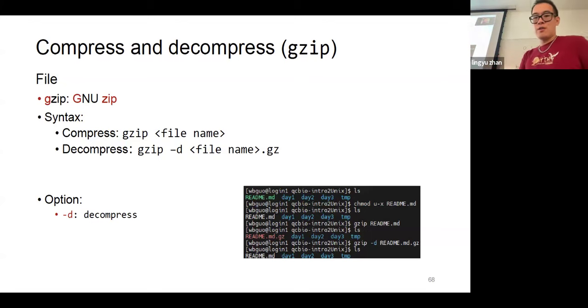For decompressing, there's another command that can achieve the same goal, which is the one that I usually use. It's called gunzip, so gun unzip. It works the same way as gzip -d, but it's just another command you can use to decompress. You can also try that. I like to use that because you don't need to throw in flags and it's more literal, just by looking at the name of the command.